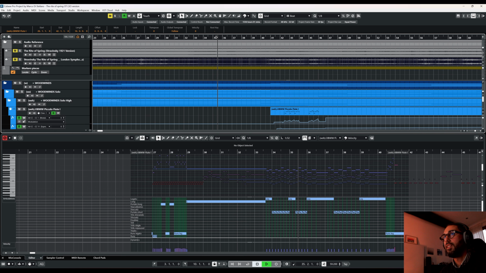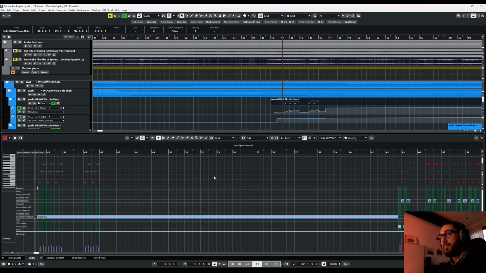So in this part here, you can see at a certain moment you cannot even distinguish between one and the other. Of course you can, but it sounds very good, very similar.